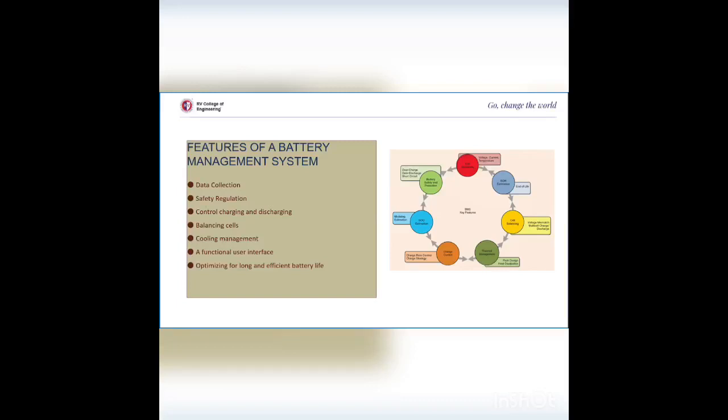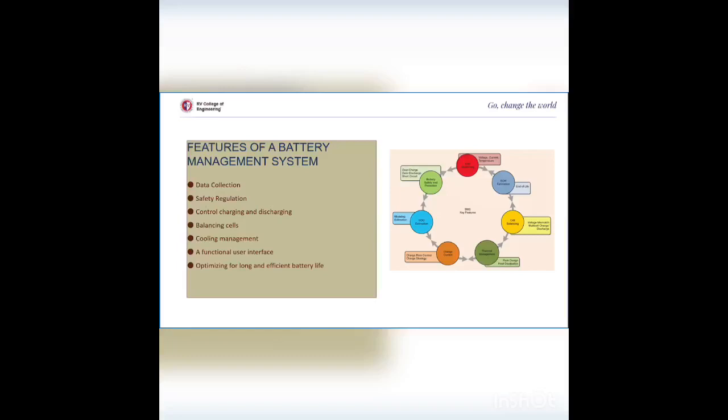The battery management system should satisfy various safety regulations. The temperature of the battery comes under those, because it could be hazardous if the battery gets overheated. There should be control of charging and discharging. A uniform flow of charge is very important for the proper functioning of a car, because with non-uniformity the components could get damaged. Cell balancing also comes under that. Cooling management is also required for safety and for proper output of a battery.